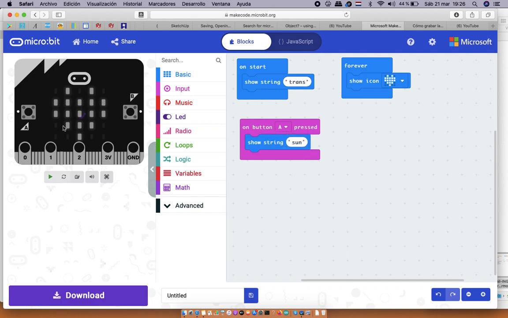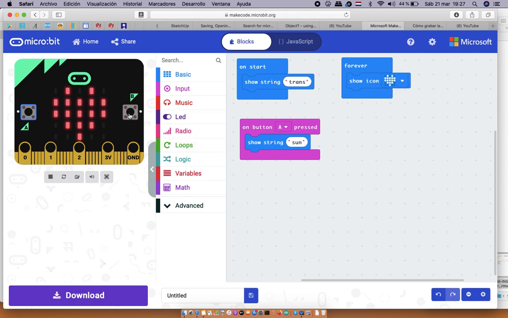So now he is reconfiguring the program. He will say trends on start, then do the forever icon, and on button A pressed, he will show the string sun. So now to the left here, we press the button to test this, and you see the characters pass by, and then he returns to the heart again.